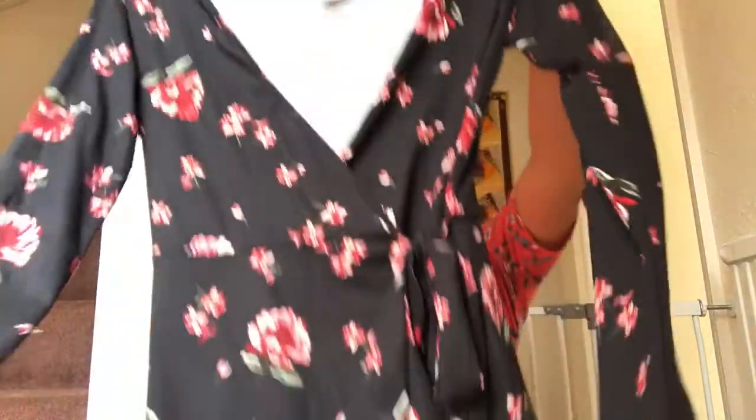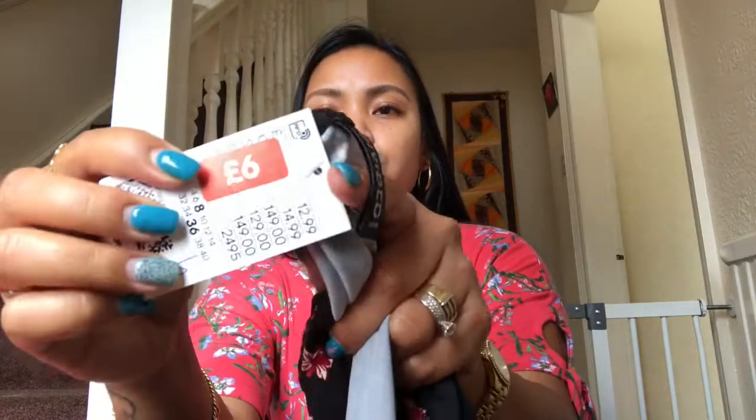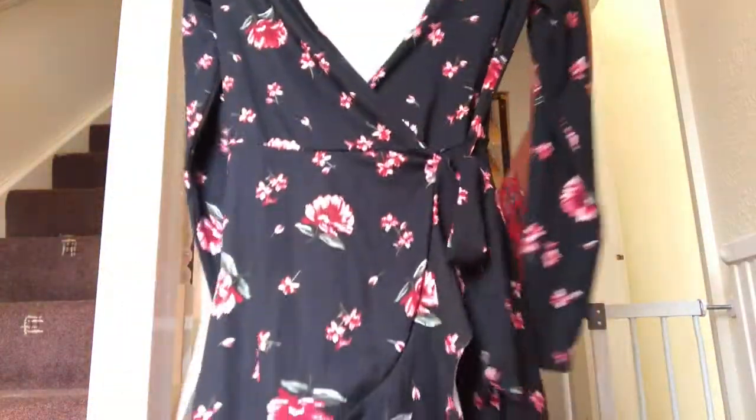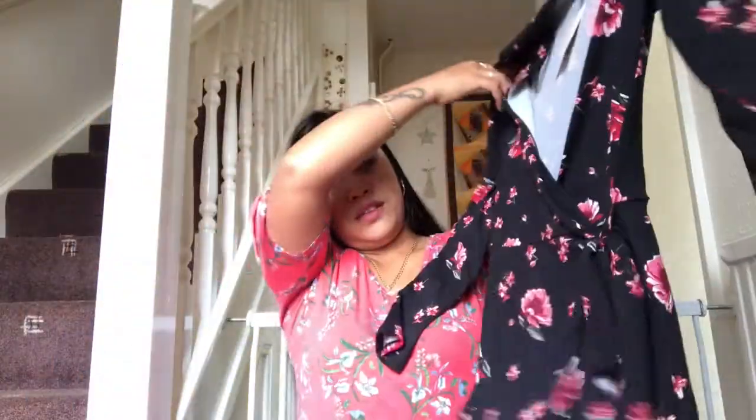So this is the last one — it's not many. It's a dress, I got it from H&M. This is how it looks — it's like a beach clay look. I love that style. Six pounds lang sya guys, originally 12 pounds 99 but I got it for six pounds. It's black with a flower design and a detail on the side. I'm gonna try it on and see how it looks.